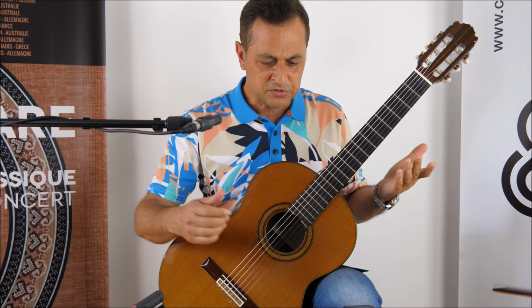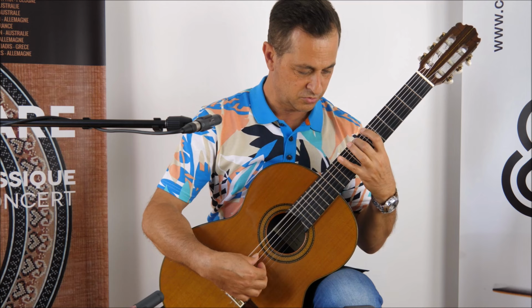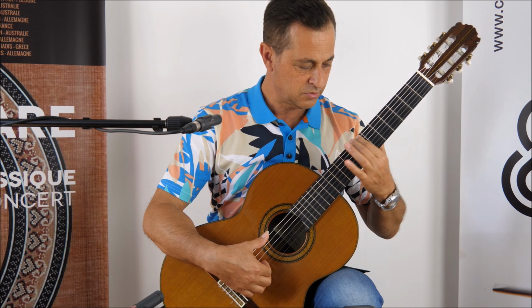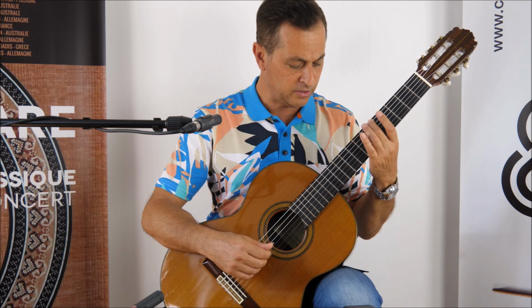But those guitars have a certain magic to the sound. So this one, in the basses, nice and round in the A string.